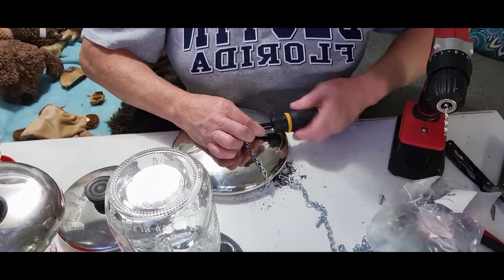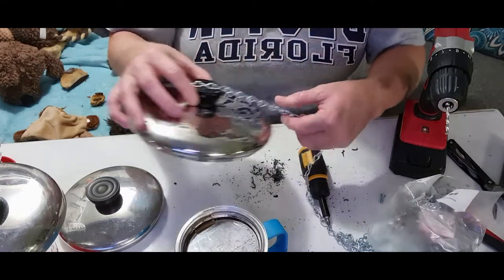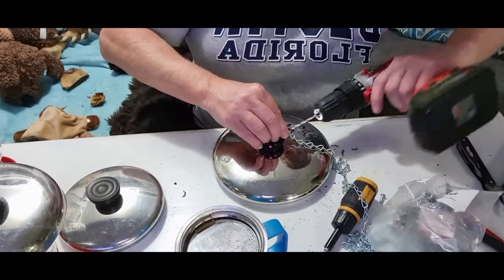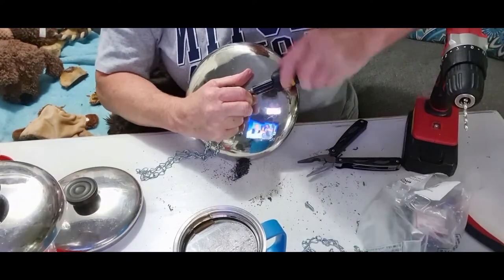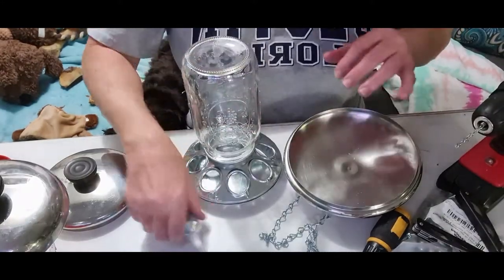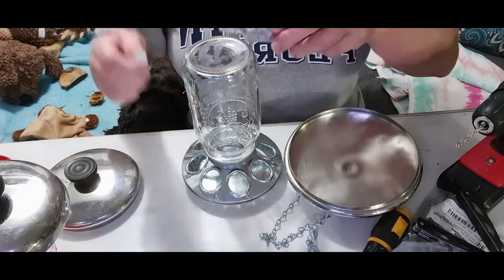At the end of the video I'm going to show some pictures of four or five that I've completed — they don't all have their chains on them yet. The one that was really old-timey looking, that didn't have a screw on the inside, I decided to drill four holes through the pot lid and put a chain out of each of the four holes, so it's going to have four smaller pieces, and then I'm going to put a big hook on the end so it can hang easily on a tree branch. I made the chain nice and long in case they have a high-up branch, and they can always take out some chain links if they need to make it shorter.